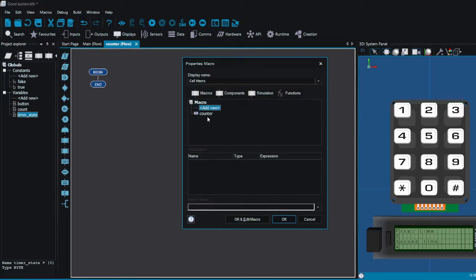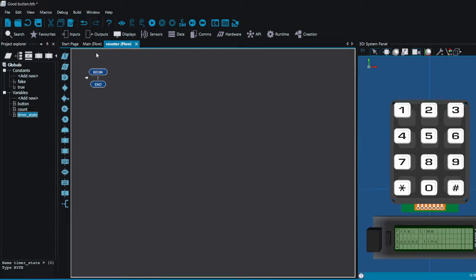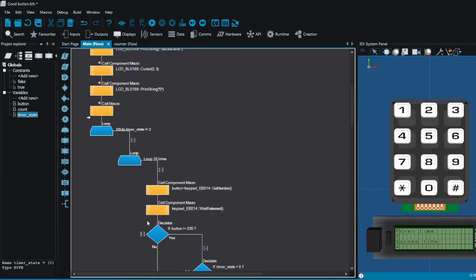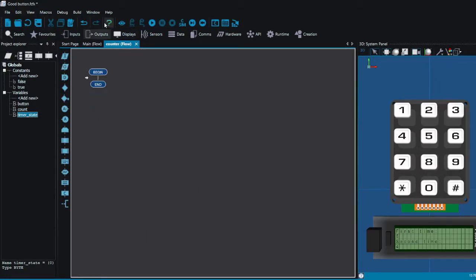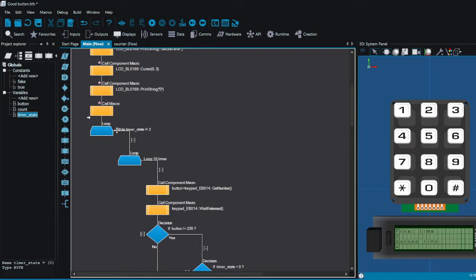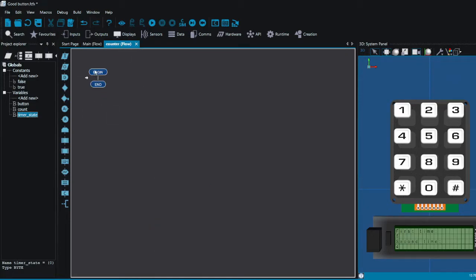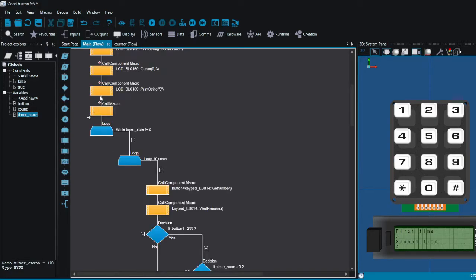So I've got this called counter. So this is a counter. So we've got the main program here, but we've also got this little one here. And what happens is when we get to this call macro, it's going to enter this macro, and this box here is pretty much this window. So at the begin, go in here, and if we put some blocks into the program itself here, the begin is what happens in here.